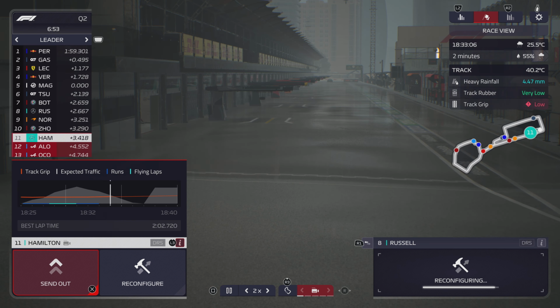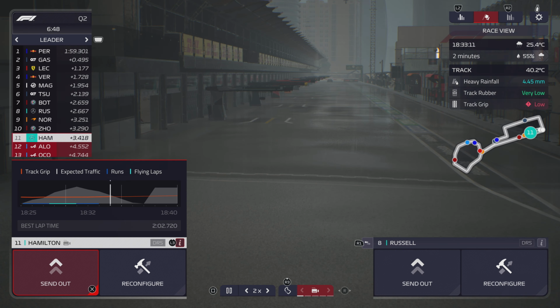All right, let's bring back up our menu. We're going to count 3. So if we send our drivers out now, we should be on that, or we should wait for it to hit the next line, then we send them out, and we should start our flying lap right at the end of that traffic stint right there.